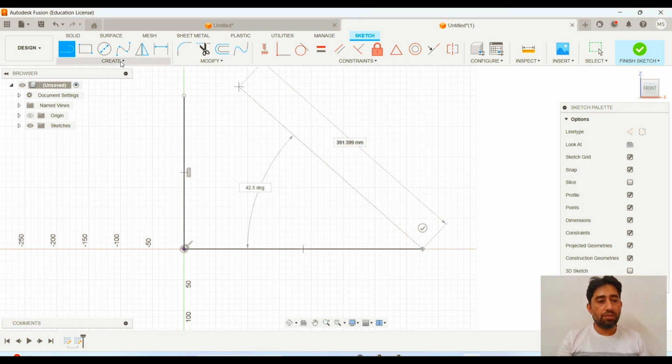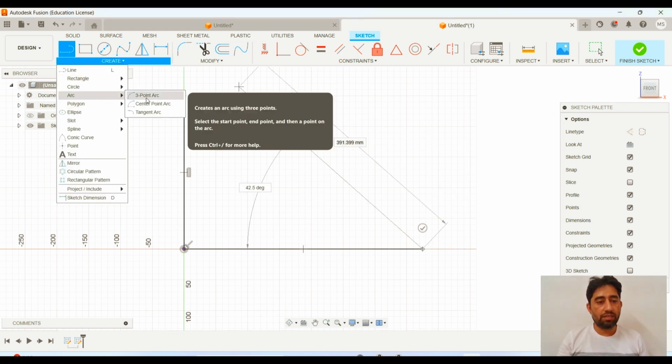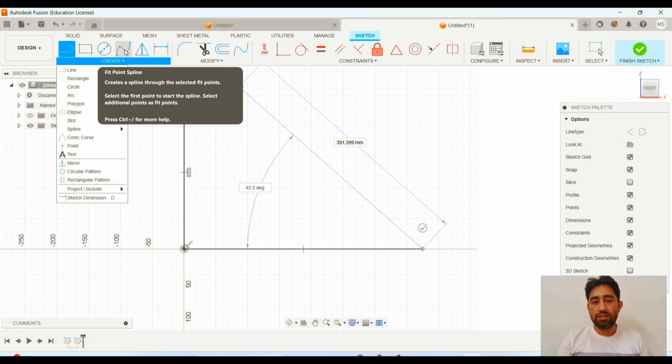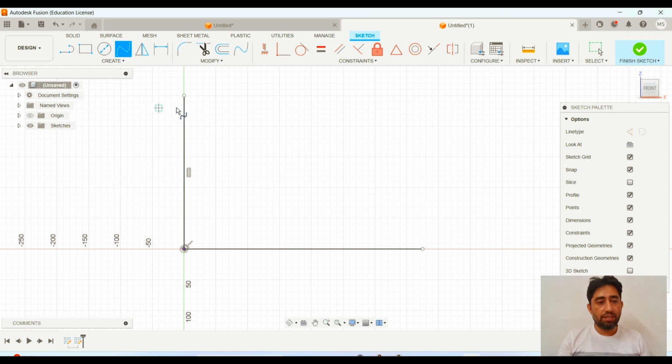Then we can go to create and select spline. From here also we can directly click on the spline tool so that it can be activated, and we can make a smooth curve similar to the one shown in the sketch. Click on the tick mark so that this will be complete.